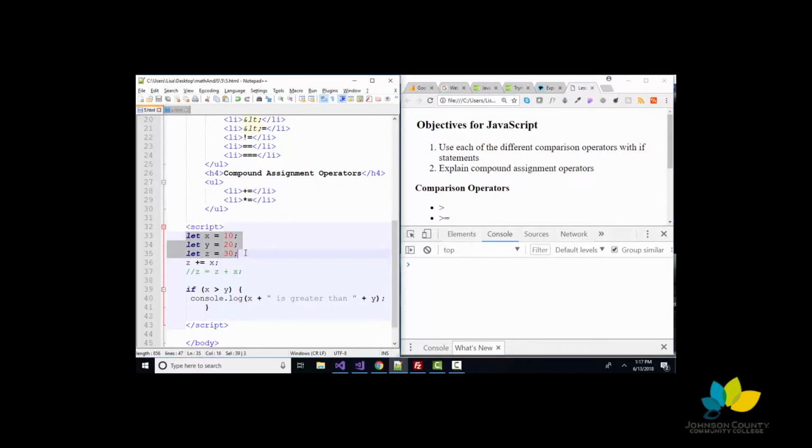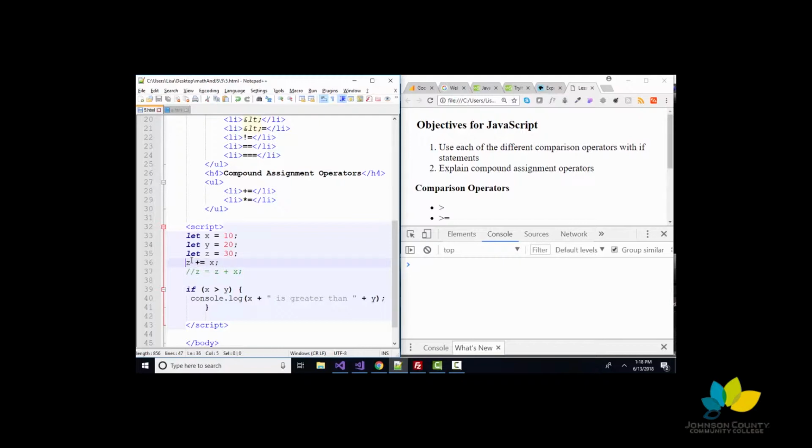But I've just got three variables here: x assigned to 10, y is assigned to 20, and z is assigned to 30. Now if I write a statement like this, z plus equal sign x, that's a compound assignment. And what that means is z, you're now assigned to yourself plus x. For whatever reason, people are quite fond of writing code using this compound assignment operator, particularly when they're concatenating text and building a string. So it's really important to be able to understand what that statement is doing.